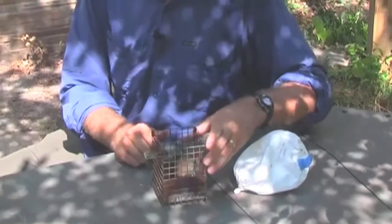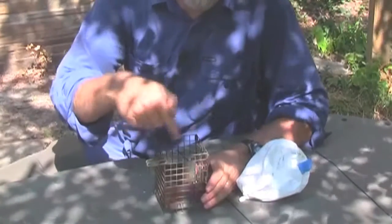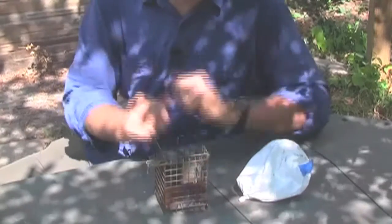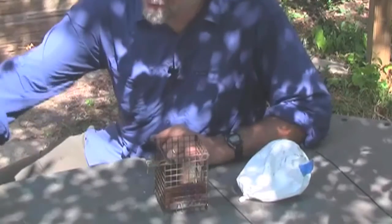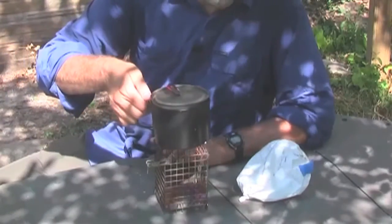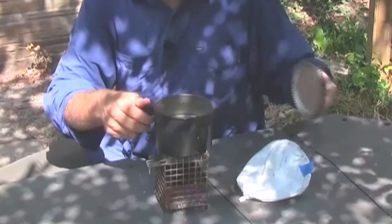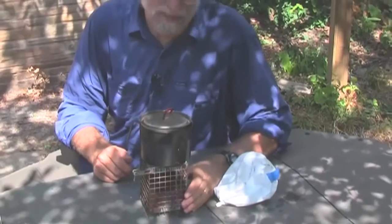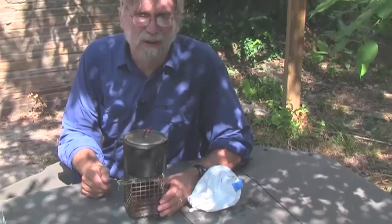The idea of a stove like this is that you load it with wood and start a fire on the top, and then it burns down. Once loaded, you put your pot on and it stays there — you don't add any more wood. The dimensions of this stove are just right so that I can take this pot right here, which is loaded with three cups of water and nearly full. That fits perfectly. So the challenge for me now is going to be to load this and boil those three cups of water.